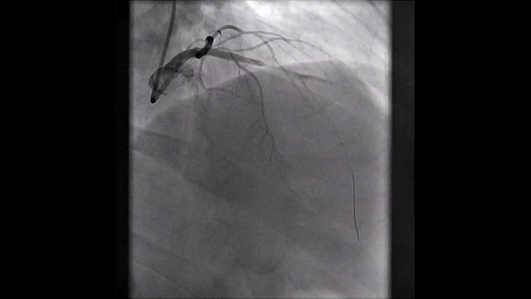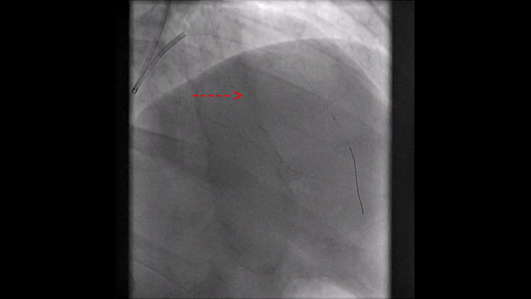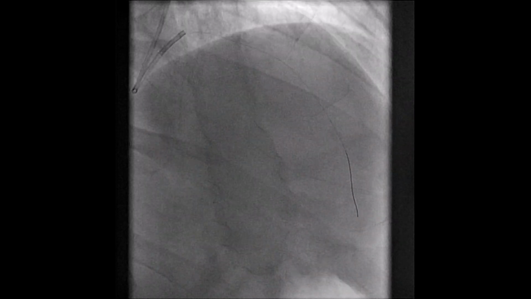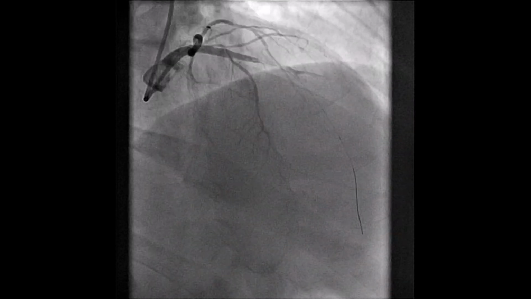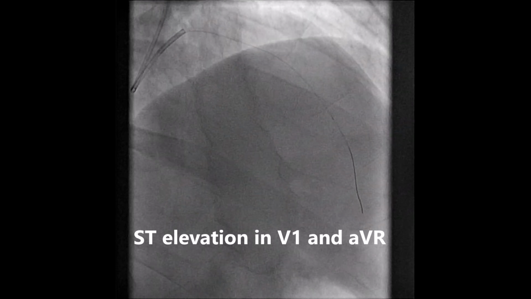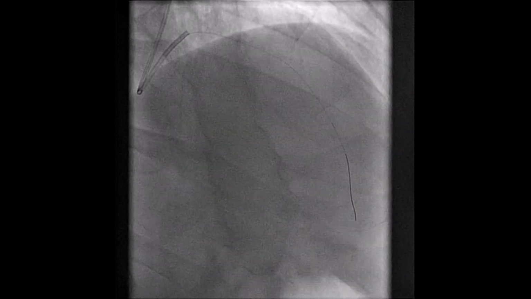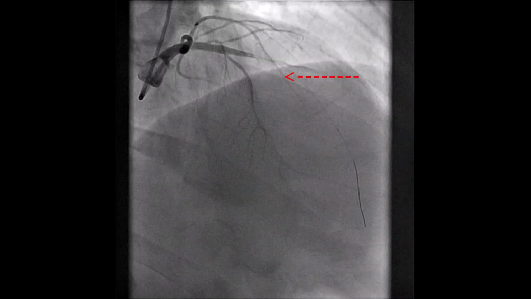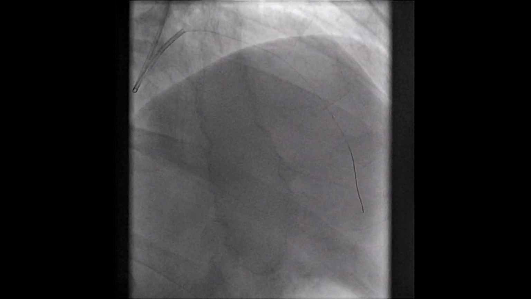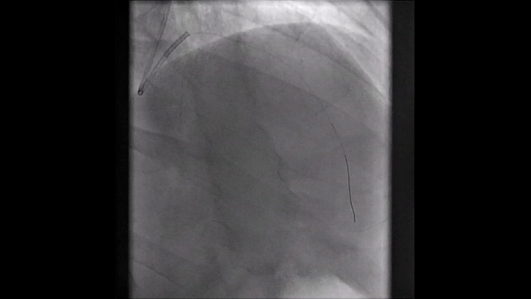It could result contradictory at first glance that the first septal branch was open despite electrocardiogram alterations suggesting a compromise of it. We are talking about the ST elevation on V1 and AVR. However, there is no contradiction, because if you look carefully, there is a blocked septal branch. Did you see it? Yes, the second branch. Despite not being the first one, this second septal branch could have a bigger extension.